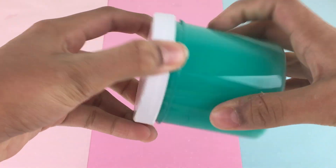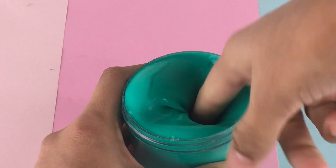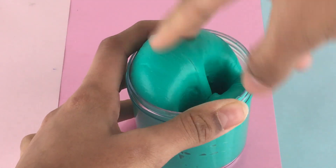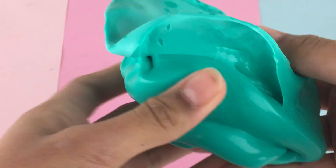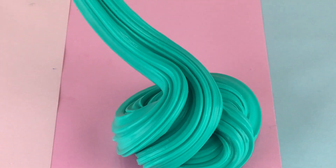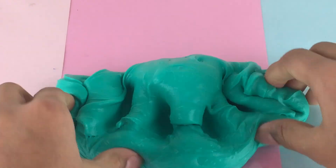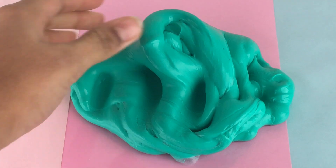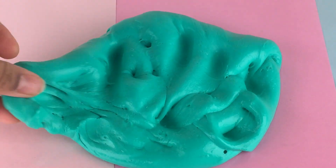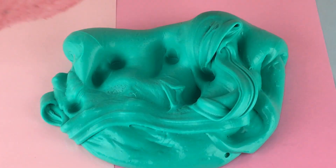This is a Lime Butter Cream Frosted Cupcake. The scent is very lime — it kind of reminds me of mosquito spray, but it's not a bad lime. It's extremely fluffy; it feels like a really nice fluffy clay slime. I think the clay separated because there's a white layer, so I'm going to have to mix that back in. The slime is really nice to swirl and it holds a decent amount of bubbles. What I love is that it's a clay slime but it looks glossy — really unique. I give this slime a 9.5 out of 10; the only reason I'm not giving it higher is because I just don't really like the scent.